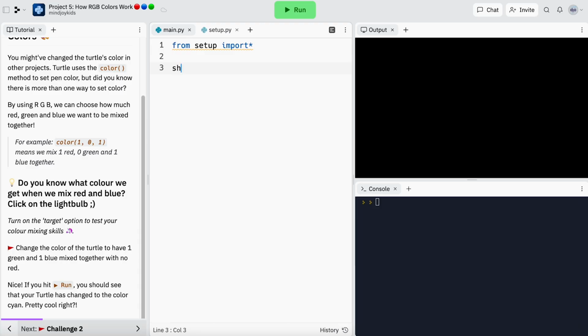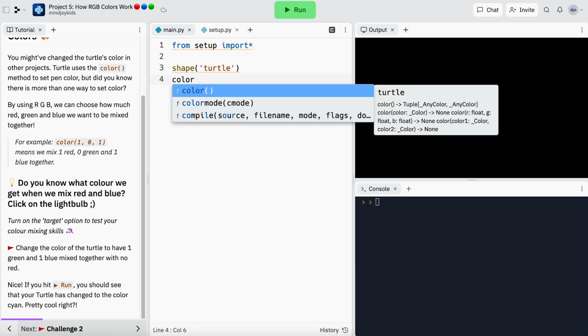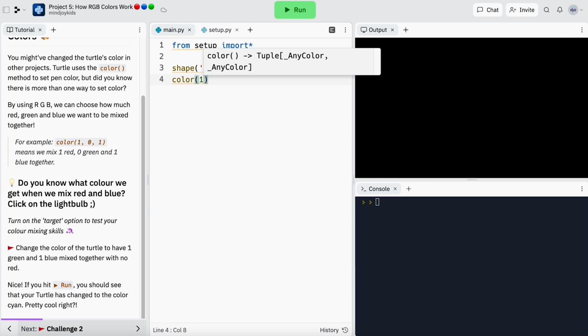So almost using a binary number or decimals to specify how much green and red and blue we want in our colors. So what I'm going to do is get my turtle shape here, because I want to see my turtle, and then I'm going to give it a color, and I'm going to try this RGB. I'm going to try the suggestion given to me.